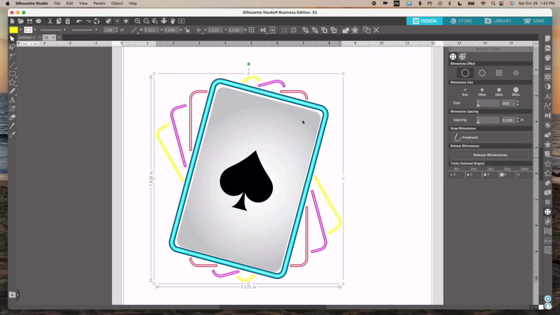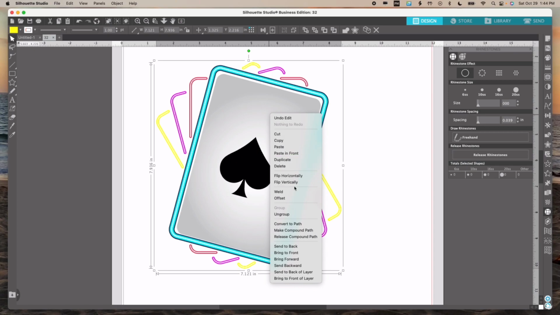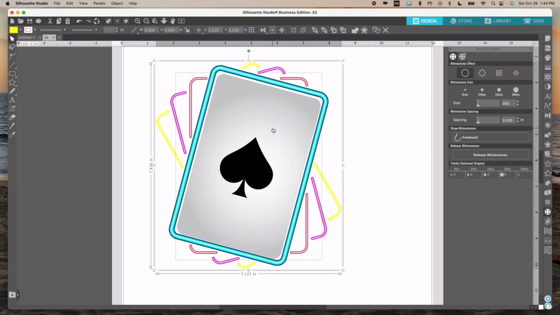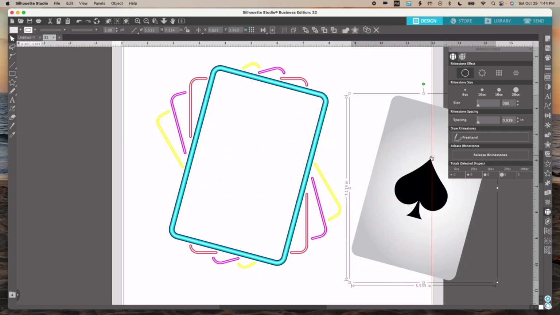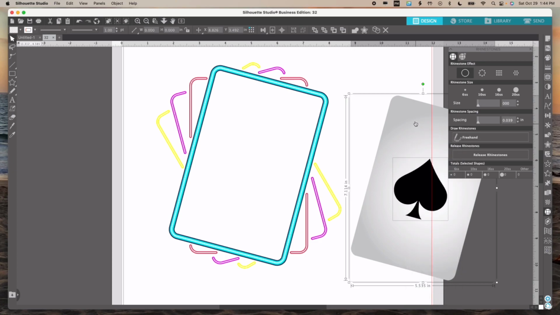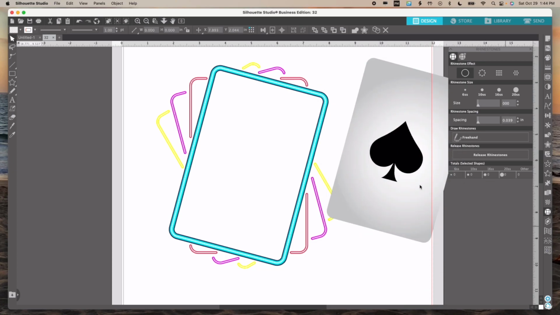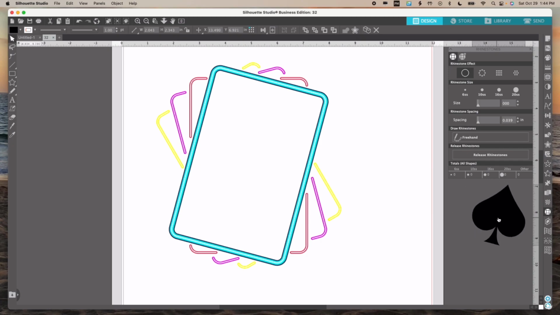And so we're gonna start layer by layer. First thing with this image, I already didn't want this gray background. I just wanted the spade and I want it to be white. So I was going to ungroup this part to move this out. I'm gonna move this off to the side, and then ungroup this part because I only want the spade. Then I'm gonna delete that, and put my spade off to the side. We will come back for that.